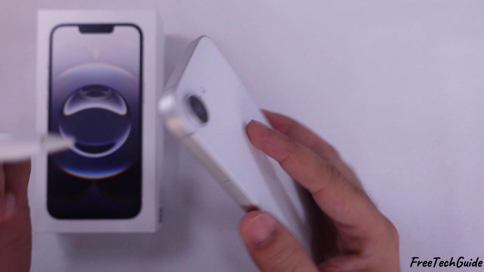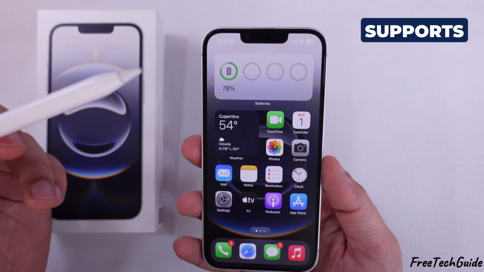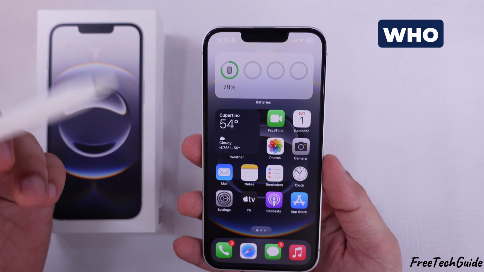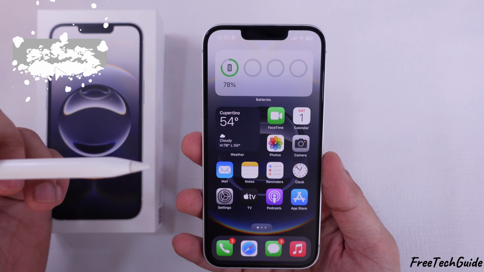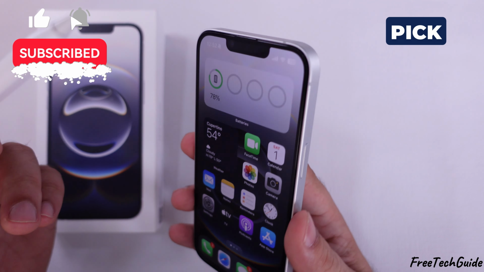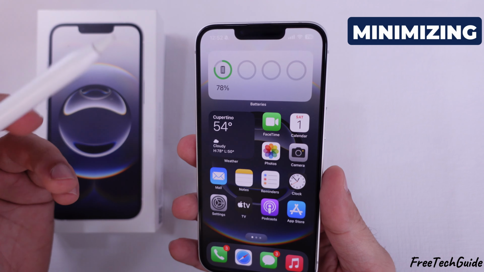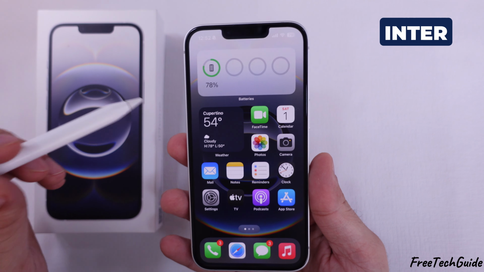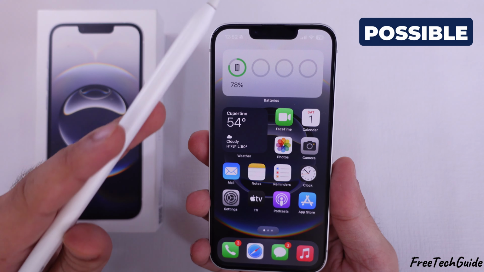Ideal uses of the microphone are phone calls and voice memos, video recording, voice commands, FaceTime and video calls, noise cancellation, and accessibility features. It supports features like VoiceOver for users who need audio feedback. These microphones are finely tuned to pick up your voice clearly while minimizing background noise, ensuring that your interactions and recordings are as clear as possible.